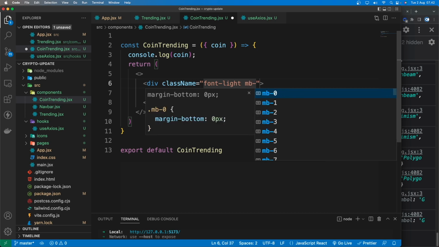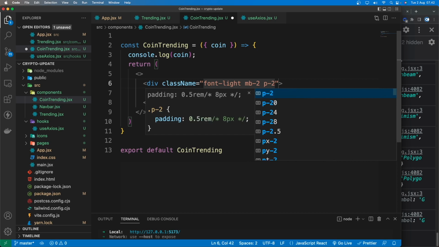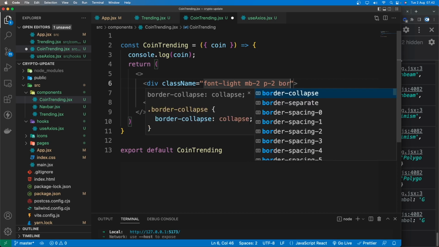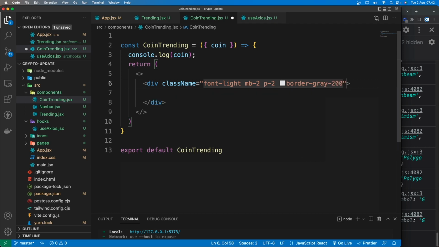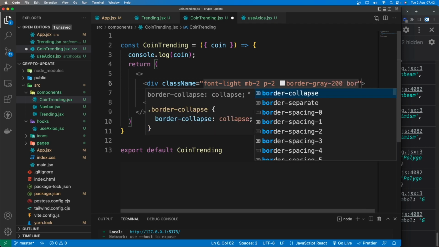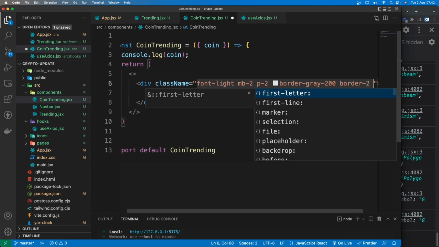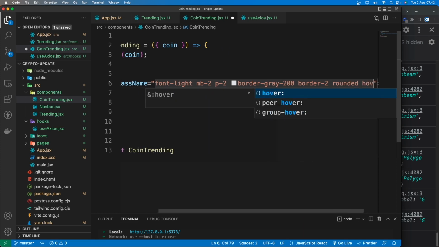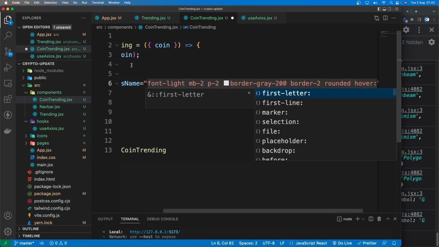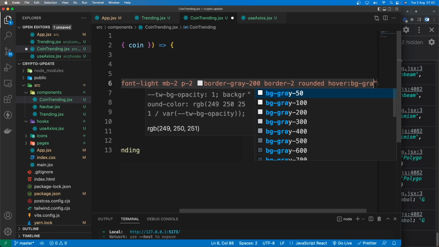I'm going to put border width 2 pixels, and rounded. And if I hover over the div, the background color changes, so let's say background gray 200.